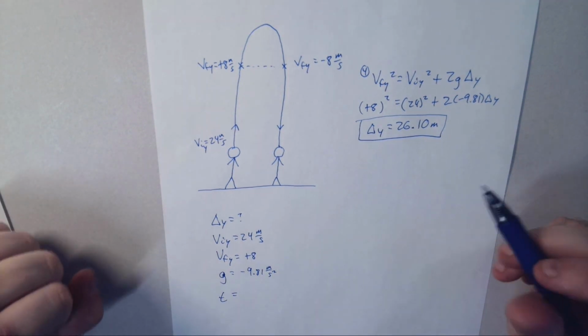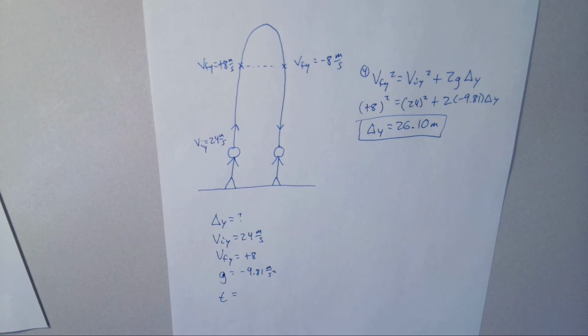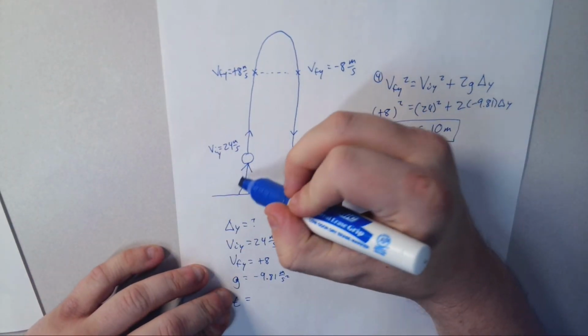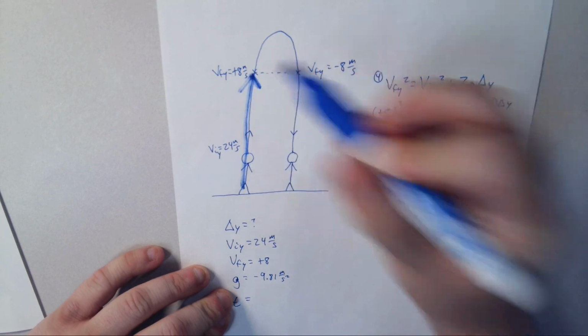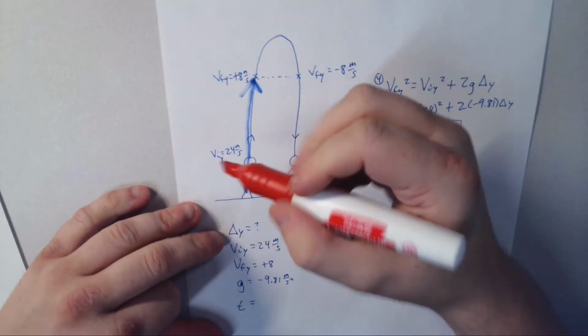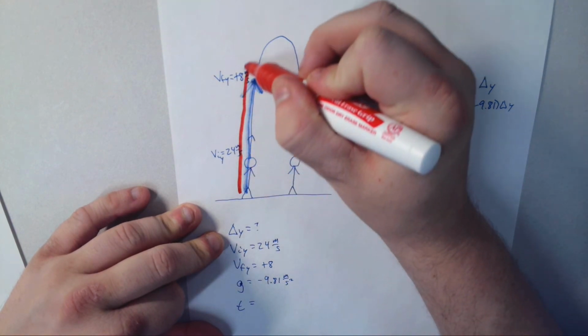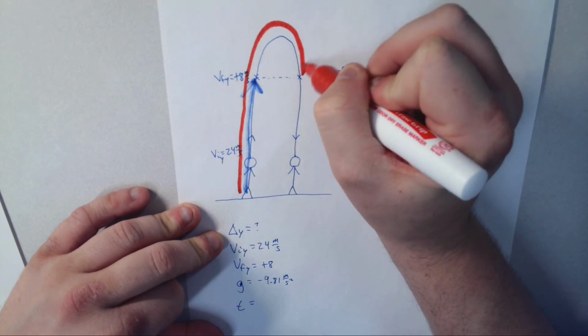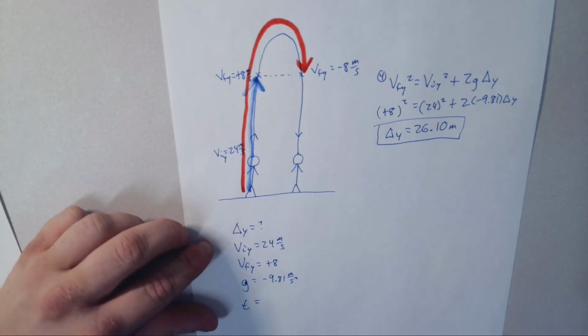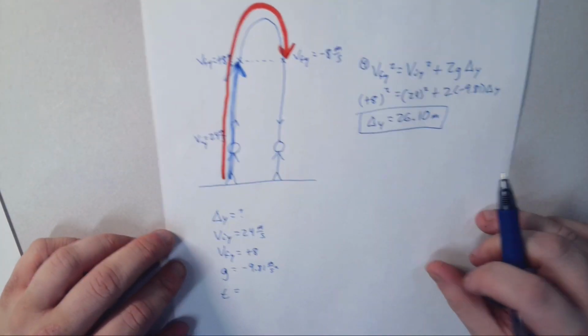The second part is, and at what times is he at this height? You may say, well, wait, what do you mean by that? Well, if I use my marker here, one of the times is going to be basically just going up to this point. That's going to be the shorter of the times. The other time is going to be going up, reaching its max height, and then coming back down again. That's the other height.